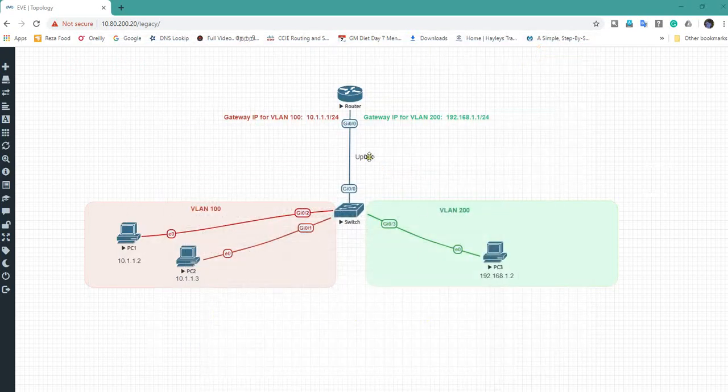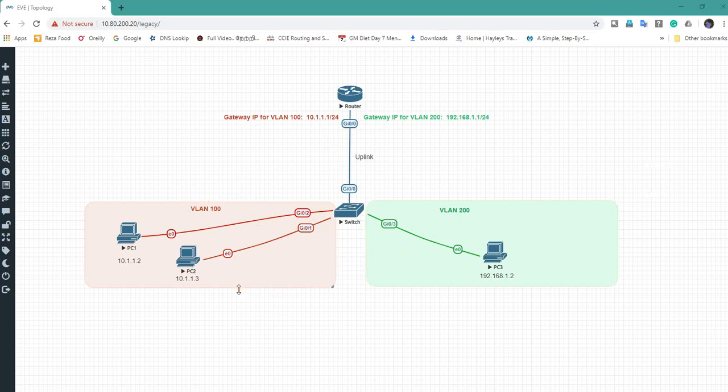In this topology, there are two VLANs, VLAN 100 and VLAN 200. There is a router as the gateway for these two VLANs. VLAN 100 is a layer 2 network.